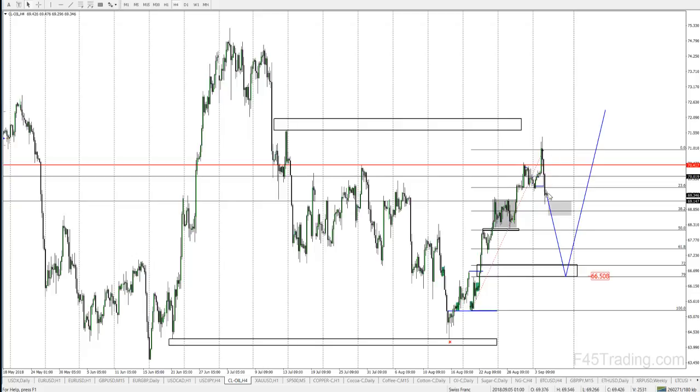So that's the other scenario. So two scenarios there, but I do believe we will continue to slide a little bit further on crude oil before we come up into here, which would be great for a nice long-term trade if we can get the market to retrace back down to here, and we can pick up some longs down here. That would be a beautiful trade back up to the 71, 72 area. So quick thoughts on crude oil.